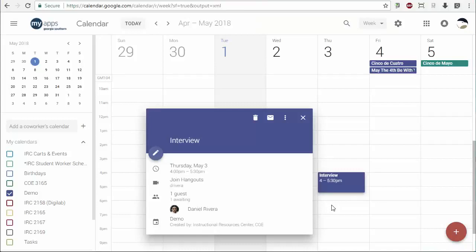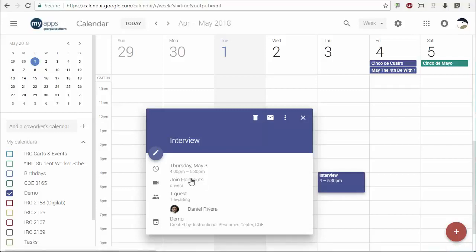One thing I should point out is that only the people that are invited to the event can click on the Hangout and join without having to ask for permission. This goes for pretty much anyone in your domain. People outside of your domain or people who are not on the guest list who somehow get that link will have to be allowed by you to join.